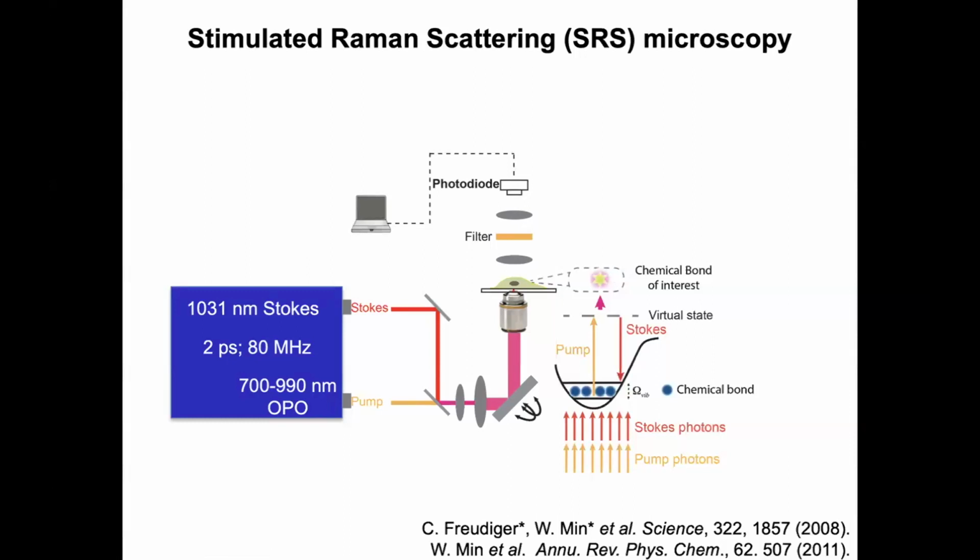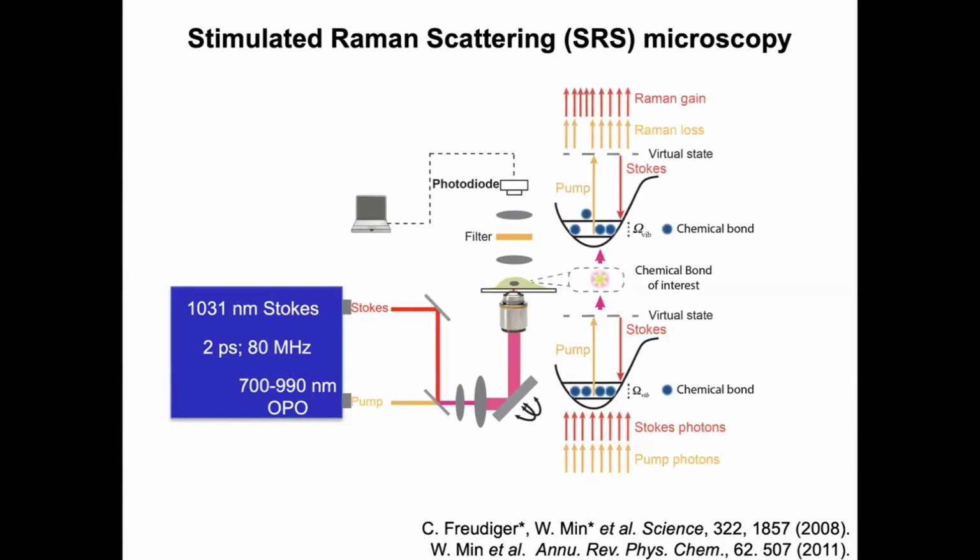interest, sitting on top of that, and you match the wavelengths of the two lasers to match this vibrational transition frequency. So in this case, the specific chemical bond will be excited, and it gives you what we call stimulated Raman loss signals that can be detected by a large area photodiode. With high frequency modulation and point scanning, you can generate a chemical map that way. So that's how you can retrieve chemical specific information to differentiate one metabolite from another.